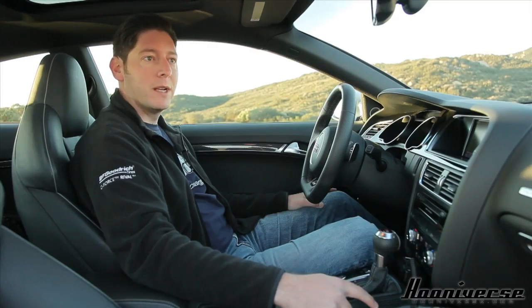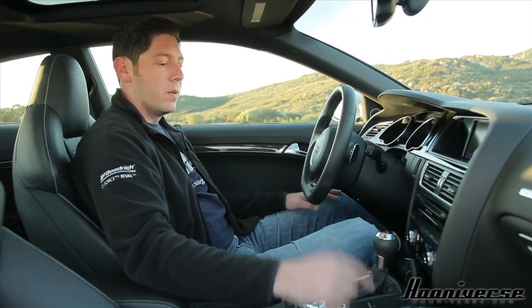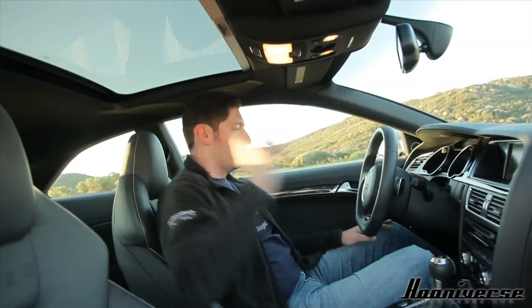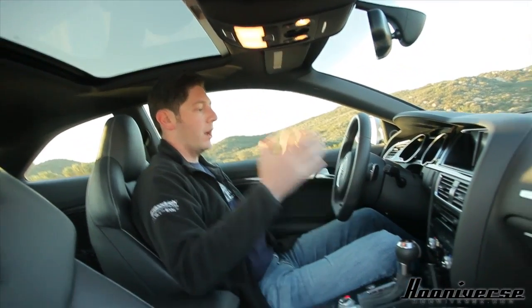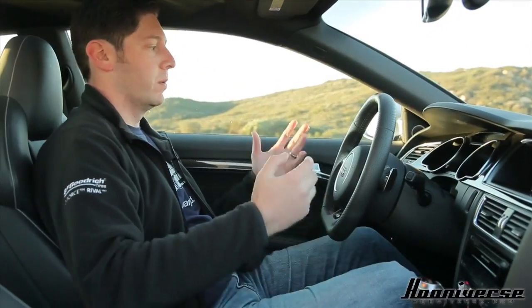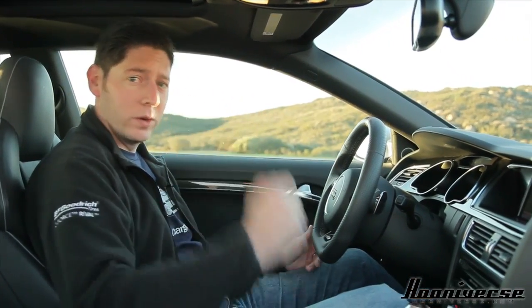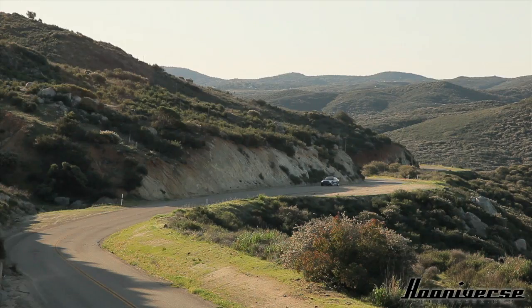I'm gonna keep it down because I'm not a D-bag, and I don't wanna just put it up to put it up. It's got a great massive sunroof up here. There's a whole lot going on inside the cabin that is awesome, but the real awesomeness is driving. I'm gonna stop talking about the interior. We're gonna go drive the car. So we know what we're dealing with here.